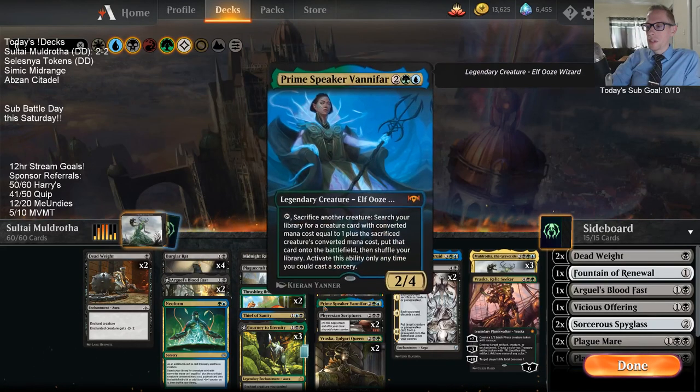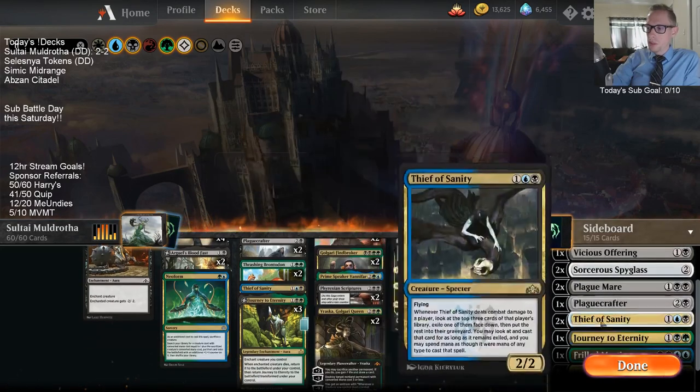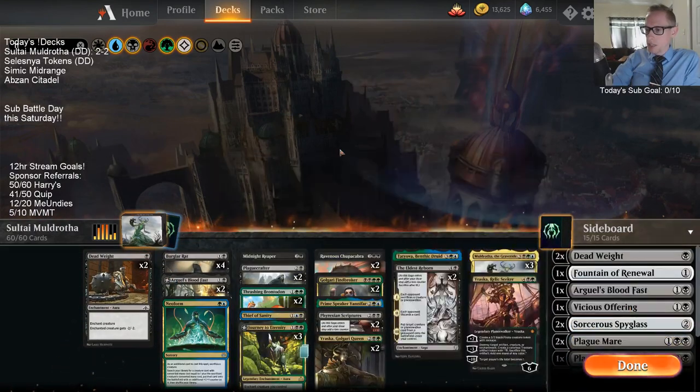Frilled Mystic with Vanifar doesn't work because with Vanifar you can only do sorcery speed, and at sorcery speed there's nothing on the stack, so you can't get a Frilled Mystic out. Unfortunately, that's not a combination that works too well.